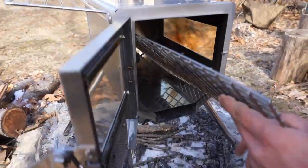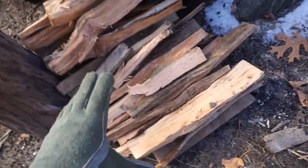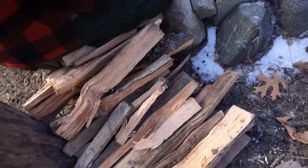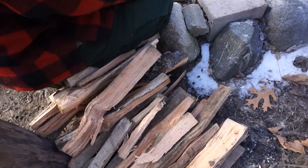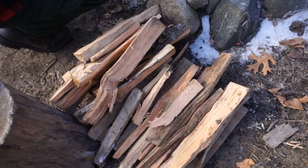And we've processed a ton of wood here. So we actually have good, dry, cracked, seasoned oak. Yep. So this should burn nice and hot. We just need ourselves a little bit of tinder and kindling to get this started. Yep. So maybe we'll process these down just a little bit smaller, get us some tiny little pieces.